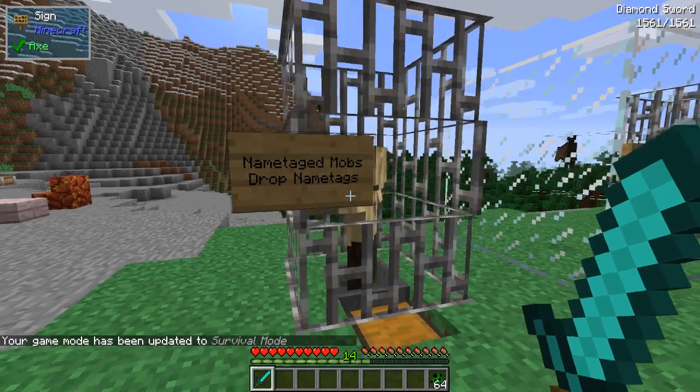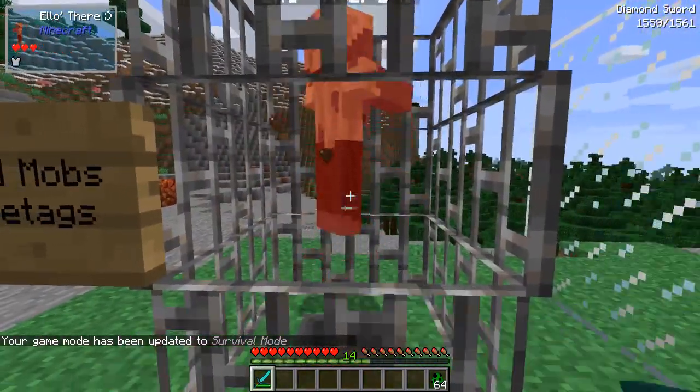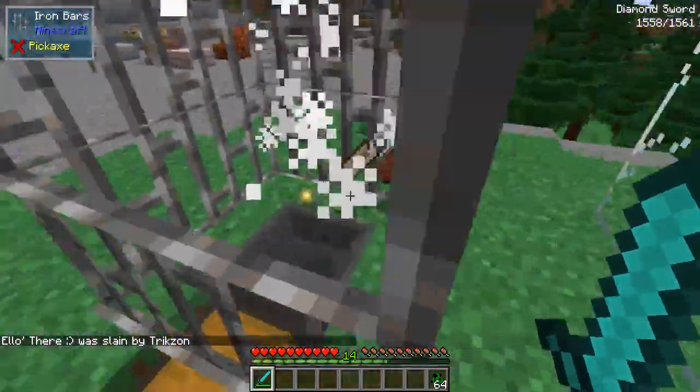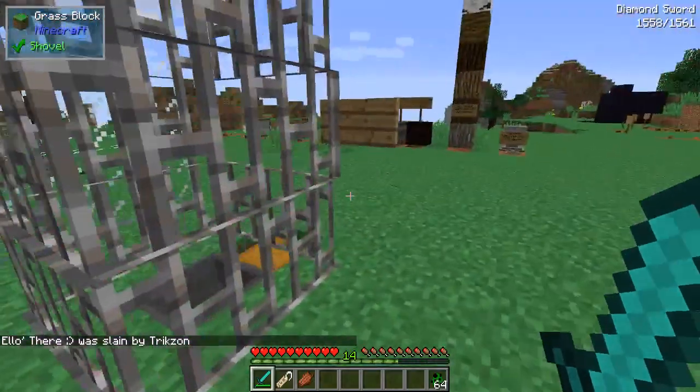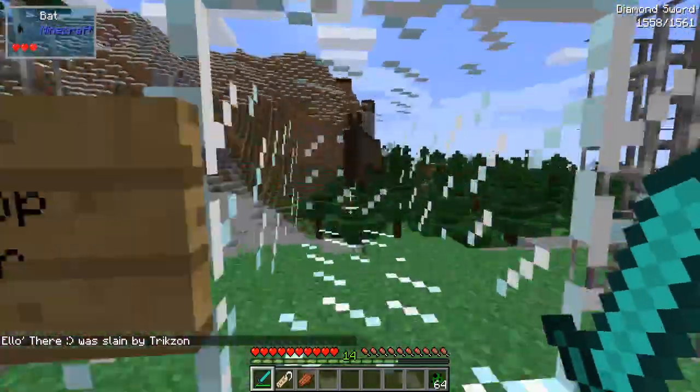Name tagged mobs drop their name tags. And as you can see, it will keep its name. Bats now drop leather.